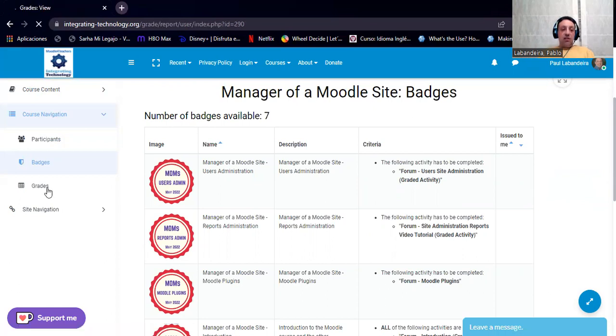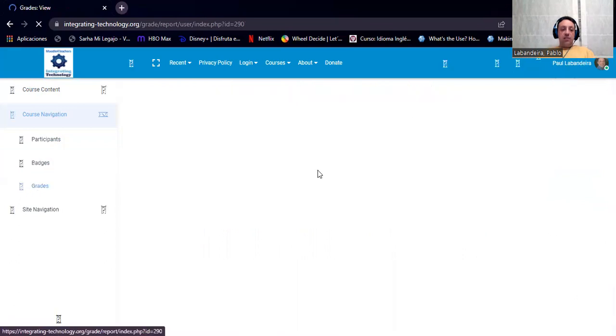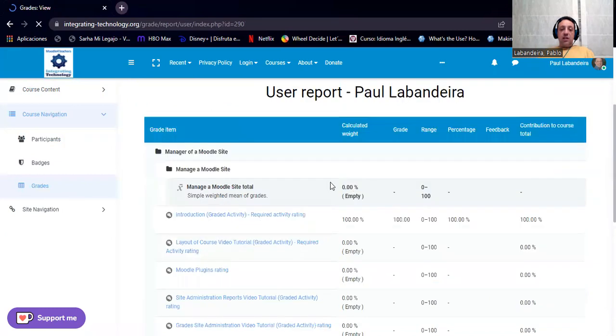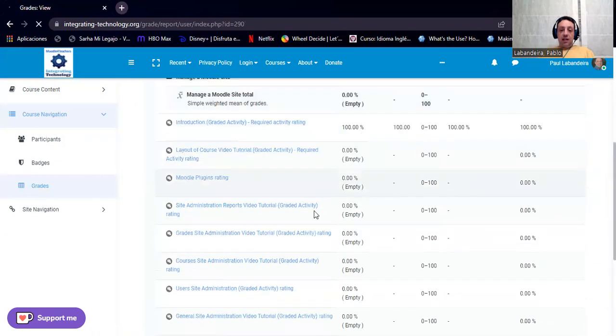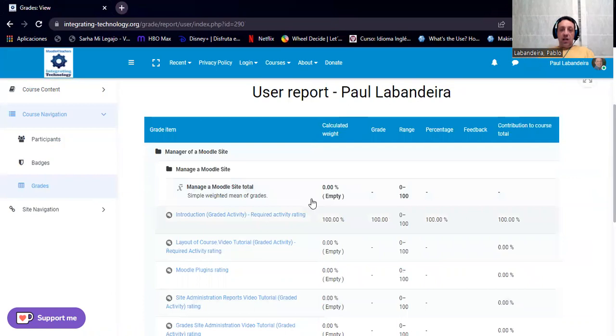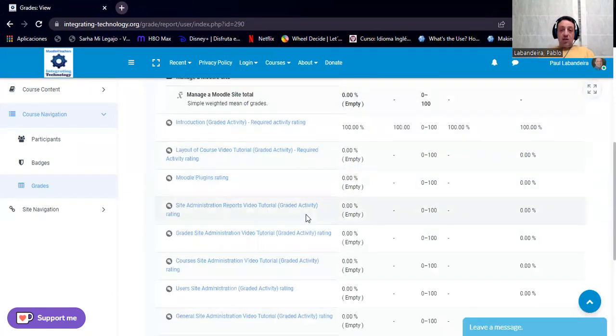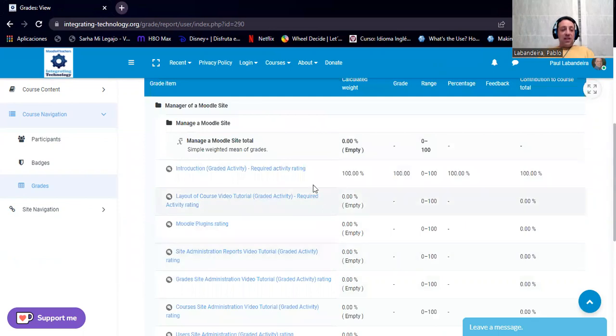And also you have access to the grades. If you click on this space here, what you can see is your progress. As I am doing my second activity on the platform, I have all zeros for all the activities. I hope this changes as time goes by, but this is what we have so far.